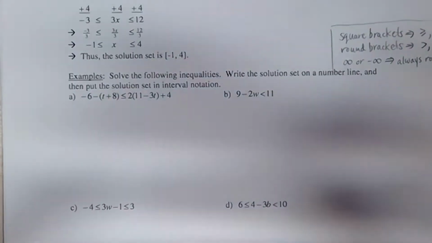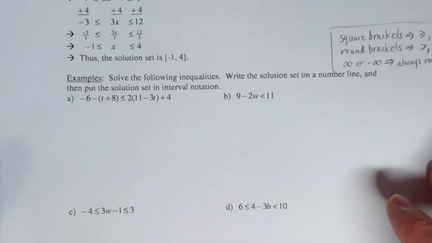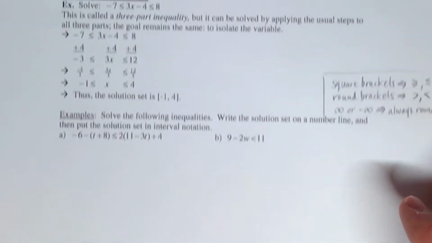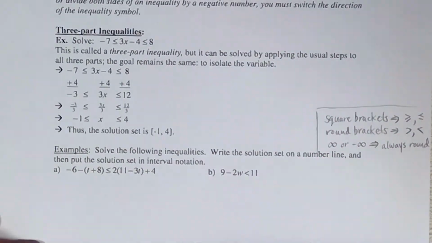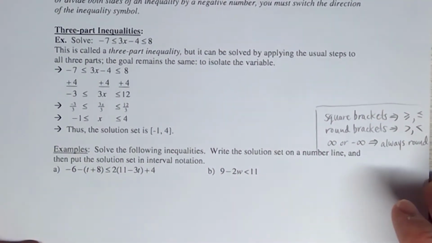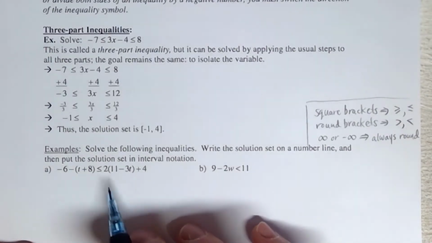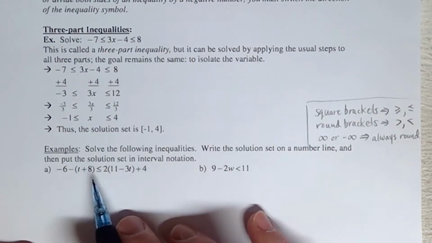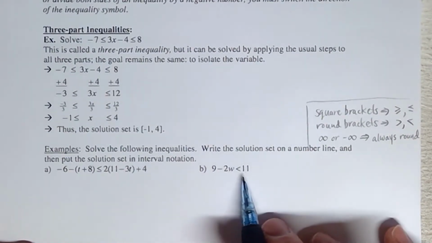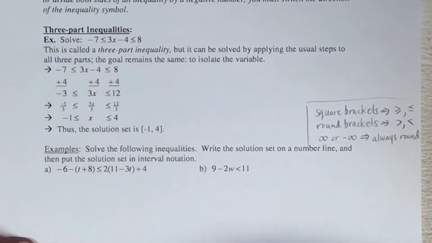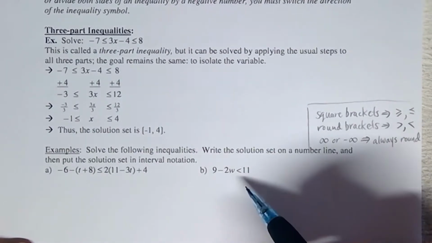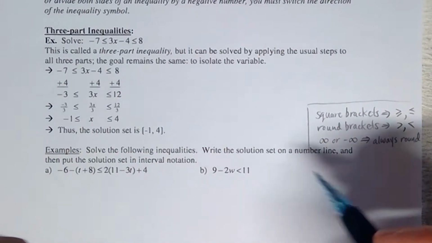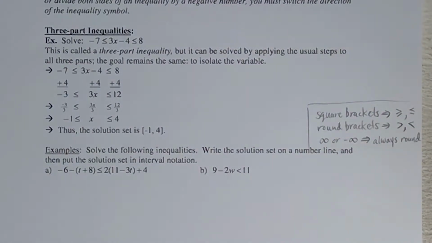The reason why is because when we graphed lines before, we normally had two variables, x and y. Sometimes one of them was invisible, but you always had two variables. Here you just have one. Here you just have t. In this problem, you just have w. So you only need the x-axis, in other words. Not that you're always going to have the letter x, but it'll be similar to that. A number line looks like the x-axis, and that's all you need because you only have one variable.